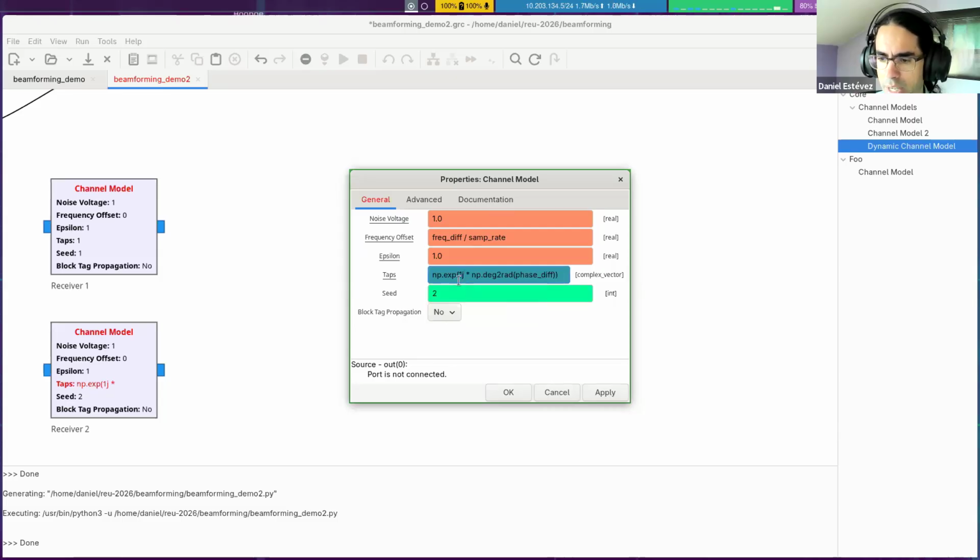So remember, when we have a complex exponential, the phase we put in here is multiplied by 1J always, because the phase is in radians, of course, because that's the way we get the cosine of the phase plus 1J times the sine of the phase. If you forget the 1J, you get a real number, which is usually a large number because it's the real exponential. So yes, very important: 1J, this is the complex unit. Good question.